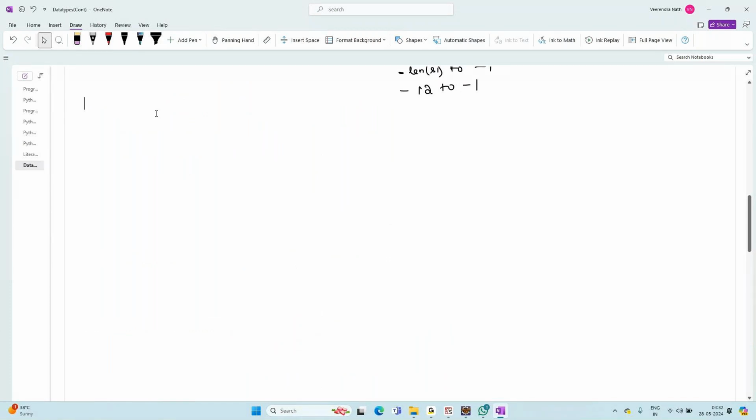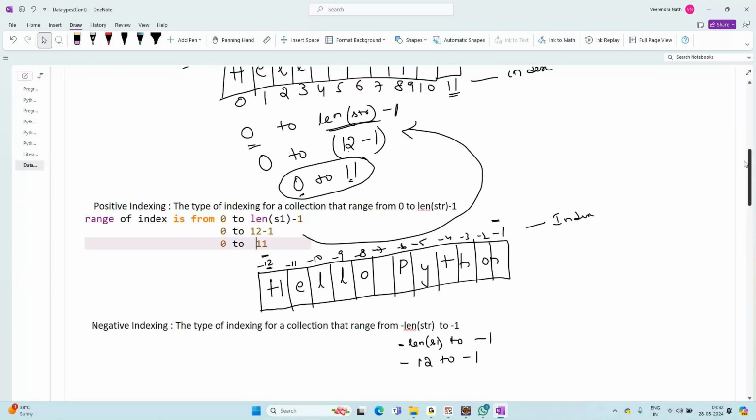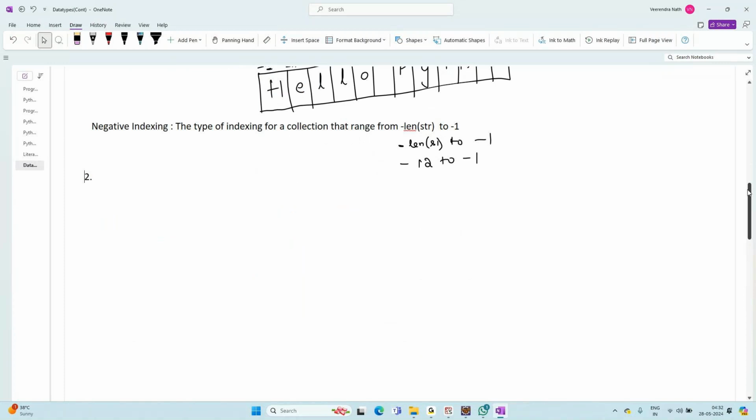The next thing is going to be the list. So we will talk about the list type. It is a heterogeneous collection of elements.